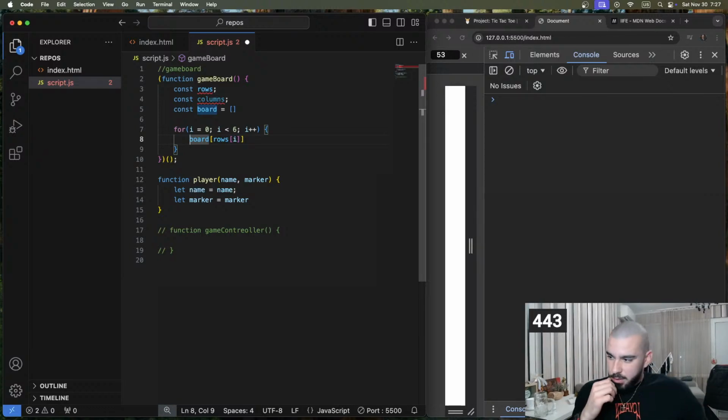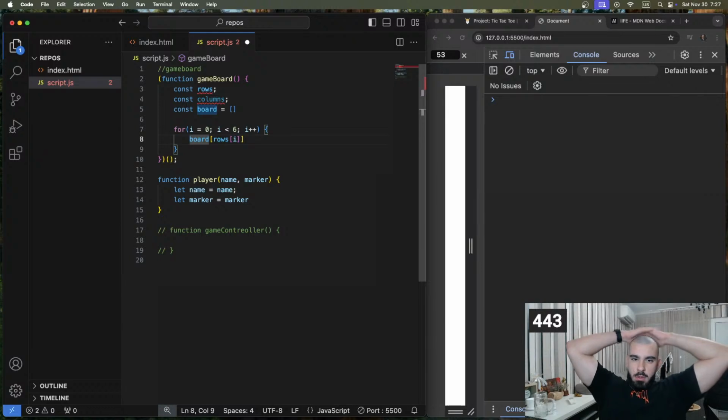I haven't done this in a while. So we have a board and we have to fill it with rows and columns. We first fill it with rows, okay.